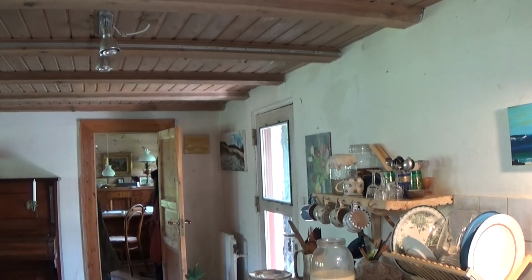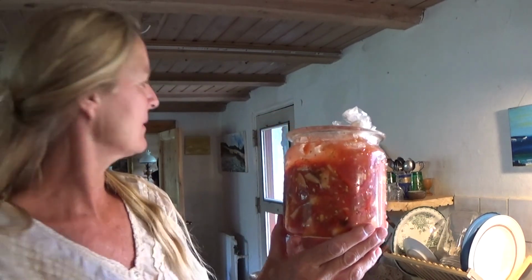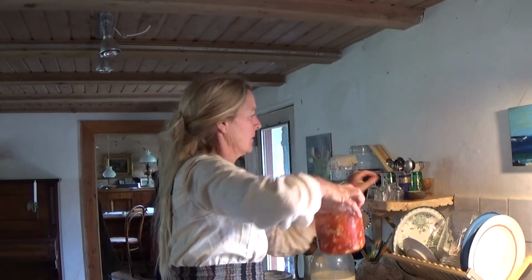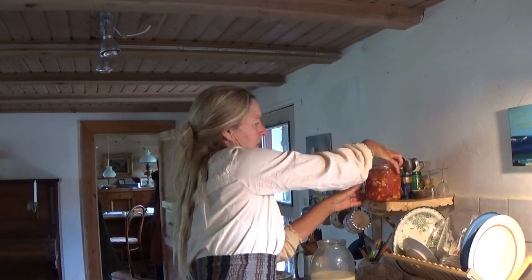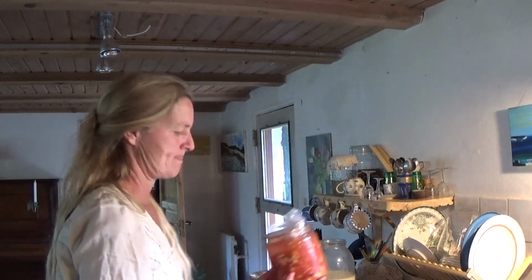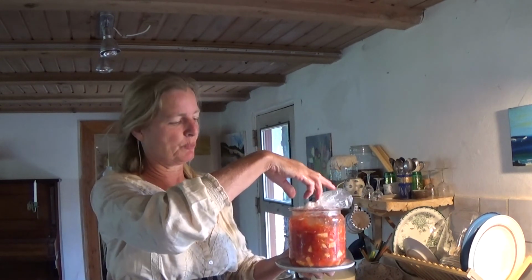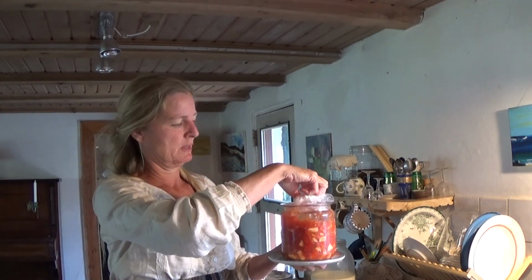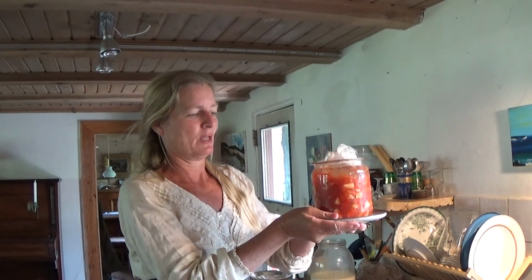So here we have our tomato salsa, and I'm going to leave it here up on the shelf for about 2 days. And I just put it on a plate because it can drip over the side. And tomorrow I'll just make sure to press it down because it does bubble. And when I think it's nice tasting, I'll put it in the fridge. And we have this for beautiful homemade cheese or anything we like, maybe with meat or any egg would be nice. So there we go.